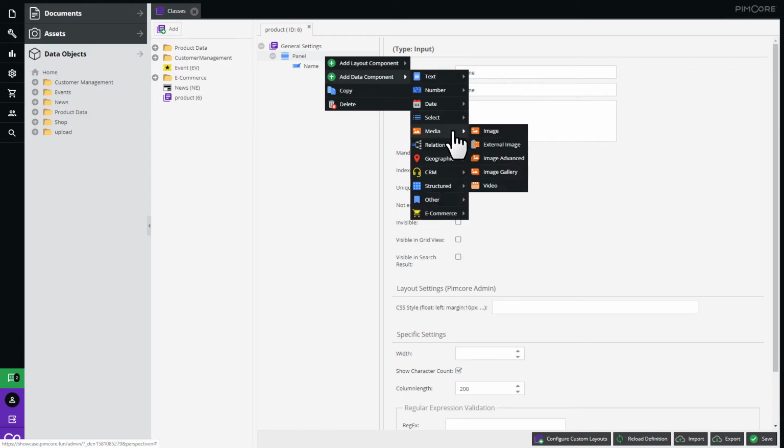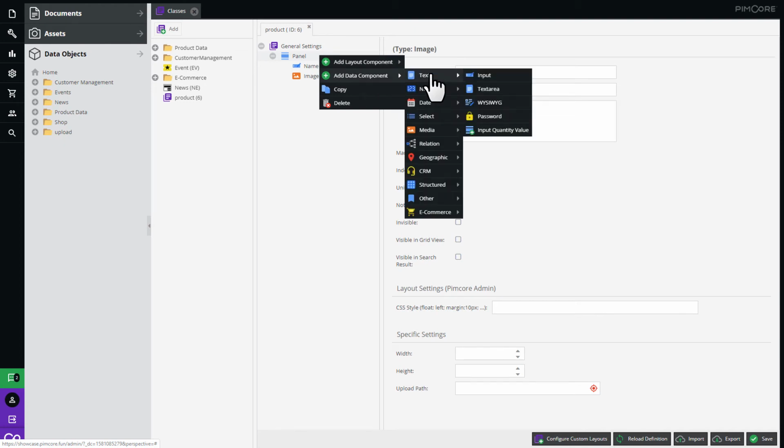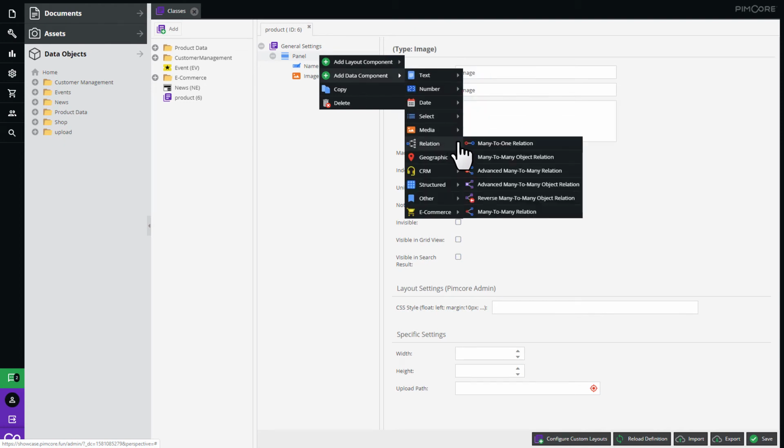And then, we continue with our second data component. We use an image field. For example, we say, here, we're going to give the business user an option to add an image. To provide this option, we will add the image component. It will allow the user to add an image to this data.